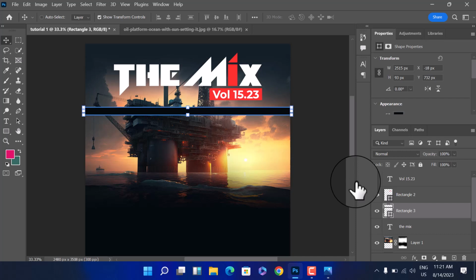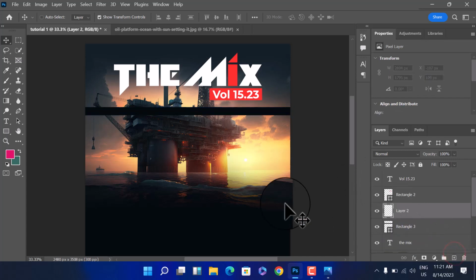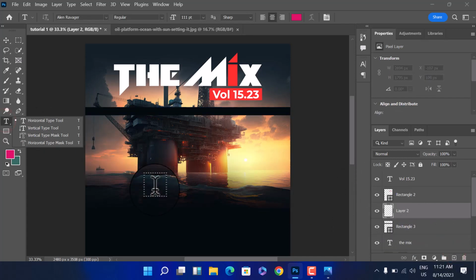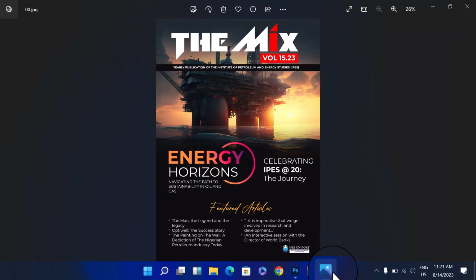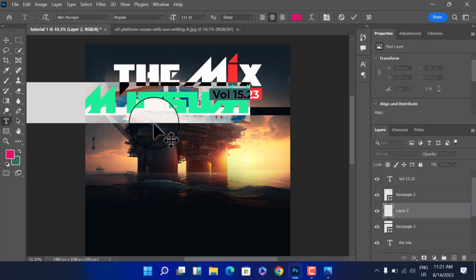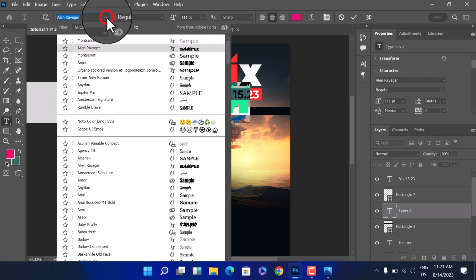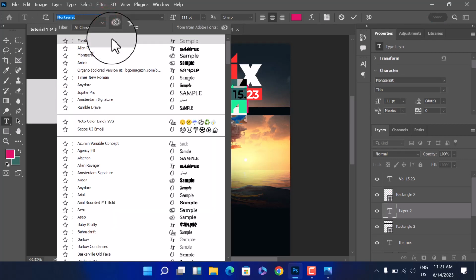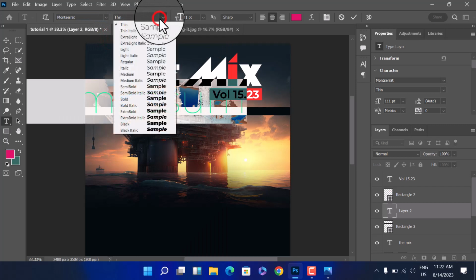Oh, I think I need to change this font style again to bold, make the color white. But then this needs to be smaller. Yeah, I think it's perfect.